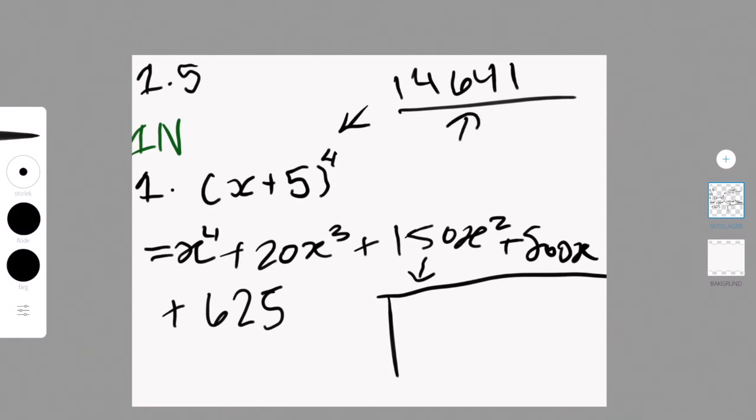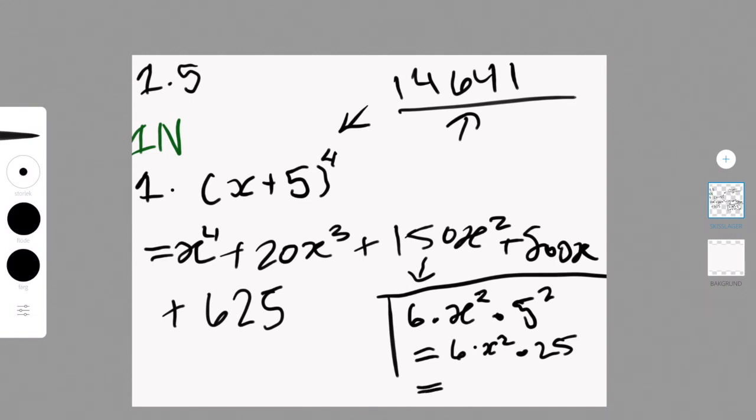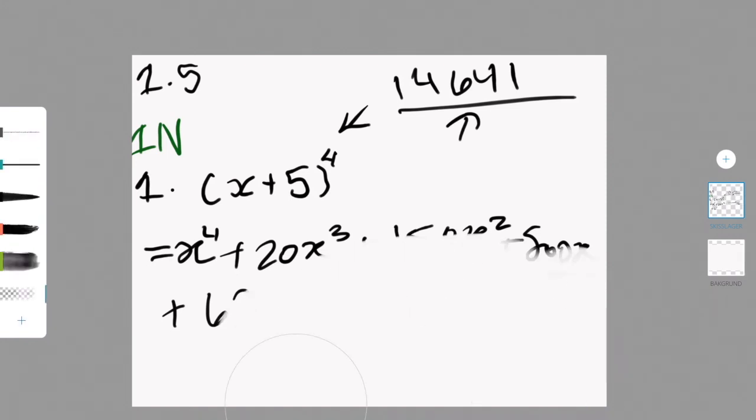Here is just a further explanation of how I did the third part of the expansion. So here you look, it's the third number, so that's a 6. So it's 6 times, and since this is the one where there's x squared, which means there's also 5 squared, because it has to equal 4. And then you just work that out. You do 25, because that's what 5 squared is, times 6 times x squared, which ends up being 150x squared. Again, this is sort of confusing, so you might have to look at this a couple times to figure it out, but hopefully that explains something.